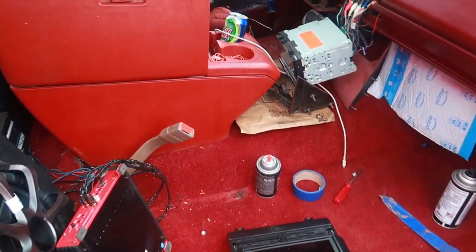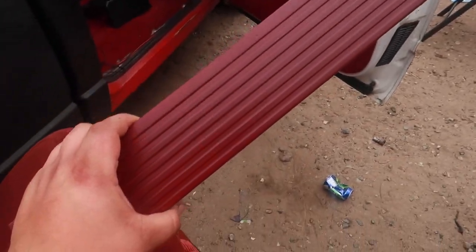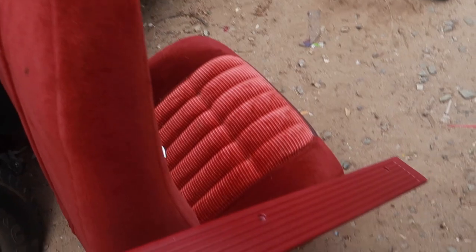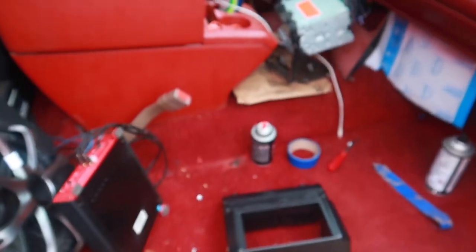I just wanted to show you guys what's going on right now. So this is what I have painted so far. You guys can see, look at that. It does match. This is the closest color there is to the original red for the OBSs. So let me show you guys what I've done so far.